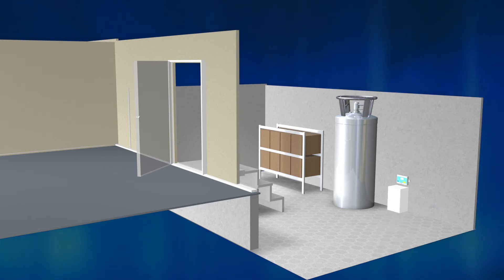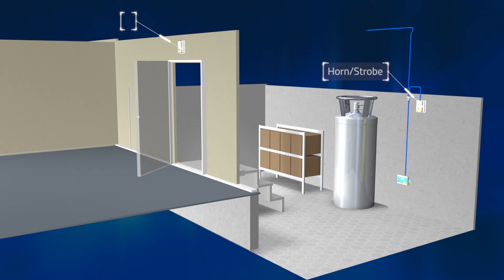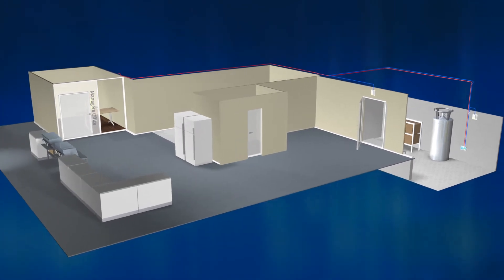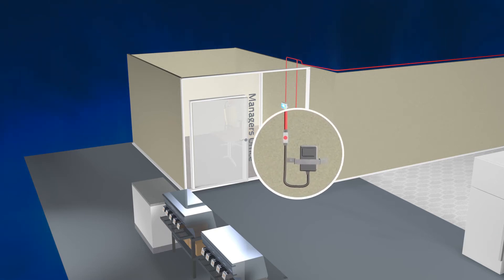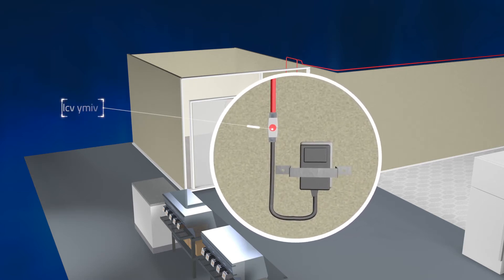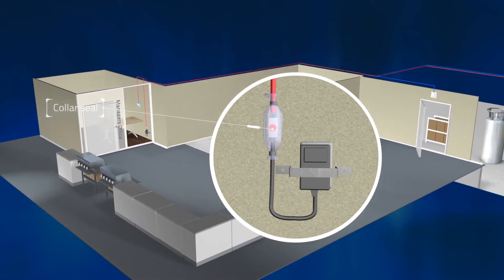Observe that you can use the box to ensure the correct height from the floor. In a basement, two horn strobes must be installed — one straight above the CO2 sensor and one above the entrance door to the danger zone, so it can be seen by anyone that wants to enter the room. The central unit must be mounted outside the danger zone, preferably in the manager's office. The power supply is connected to a mains outlet, and the central unit is connected to the power supply through a 1 to 2 splitter. The power supply is then protected with a plug lock to avoid being tampered with. All connectors in the system must be protected from dirt and water by mounting the supplied collar seals and fixing them in place with a tie strap on each side.